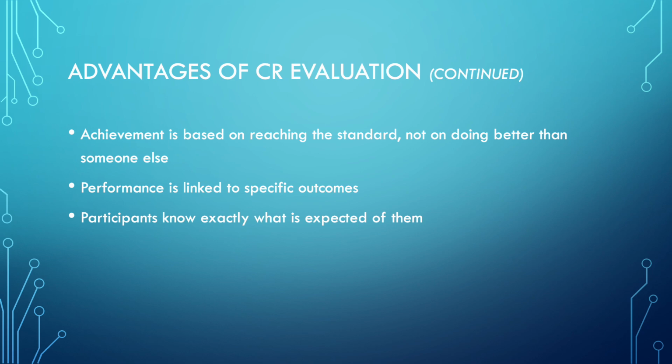Additional advantages are that the achievement is based on reaching the standard, not doing better than someone else. So it doesn't matter how somebody else did. It's important that you're trying to improve to meet a specific threshold. The performance is linked to specific outcomes, and the participants know exactly what's expected of them. They know exactly how many push-ups they're supposed to do or get to, or exactly how quickly they're supposed to run a mile. It's achievable.